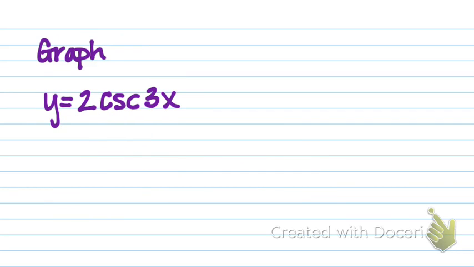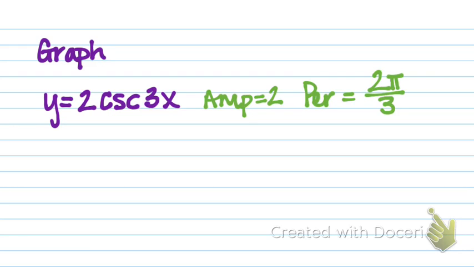Okay, next, if I look at the graph of 2 cosecant of 3x, you want to start this one the same way that you would for sine or cosine, in that you need a period and an amplitude first to determine how far your graph needs to go and in what directions. So the amplitude of this graph is 2, so that means it's going to go up to 2, down to 2. The period is going to be 2 pi over 3. This is the same way you would do it for sine or cosine. So I'm going to use this to help me start my graph, and I'm actually going to graph the sine function using this information, and then I'll use that to graph the cosecant.